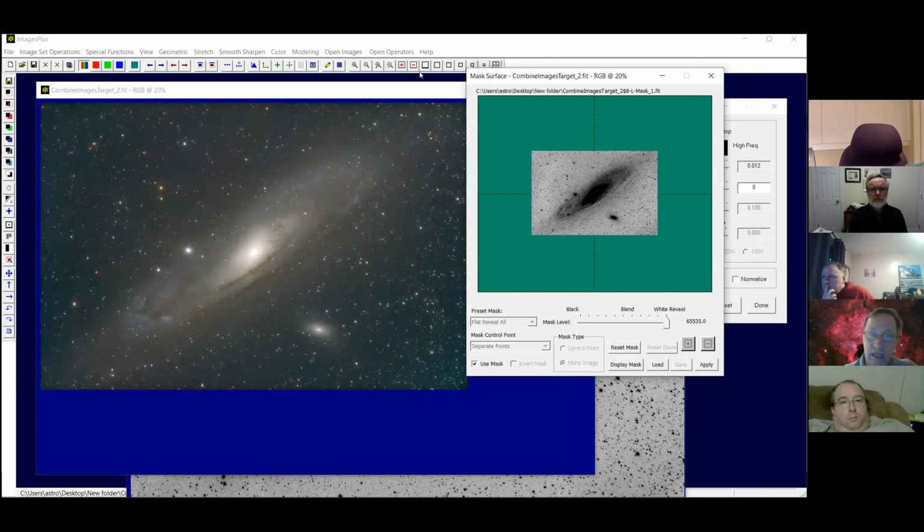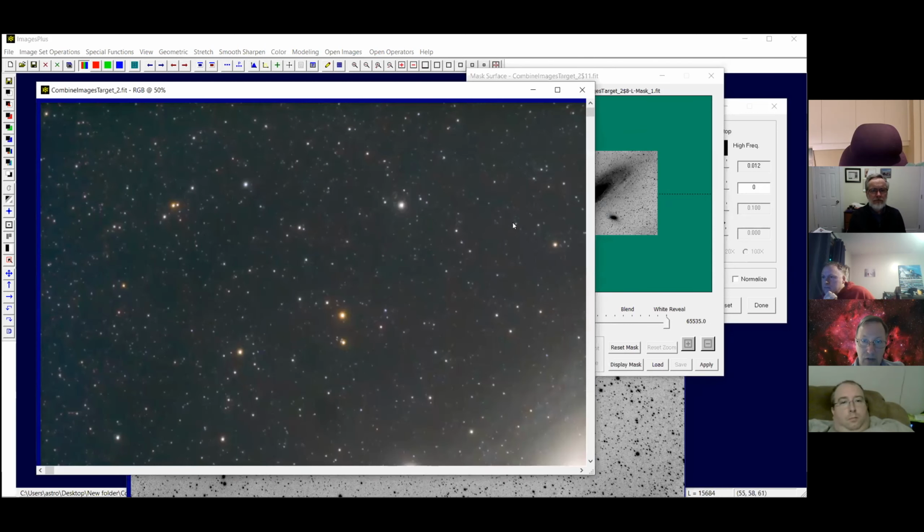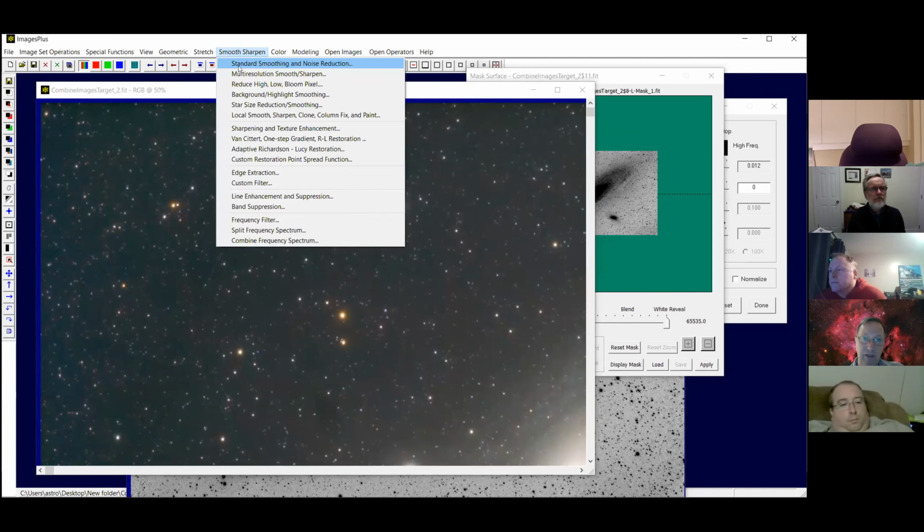That looks like it's fixed most of it. It's not too much left there, a little bit maybe. And we'll just use a different blur to help take down the last of it here.